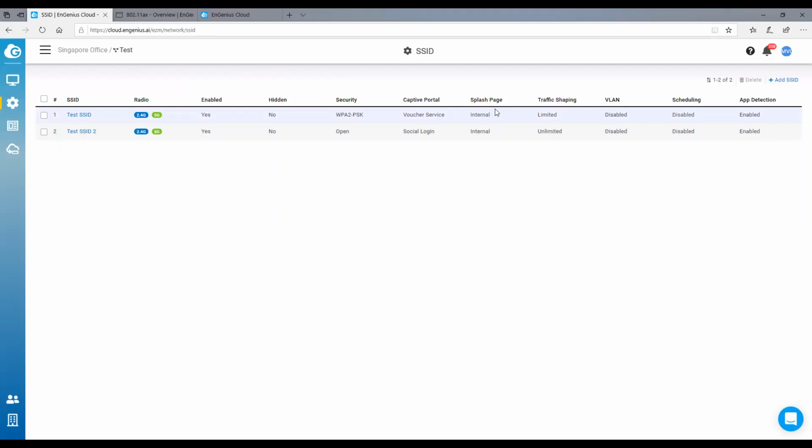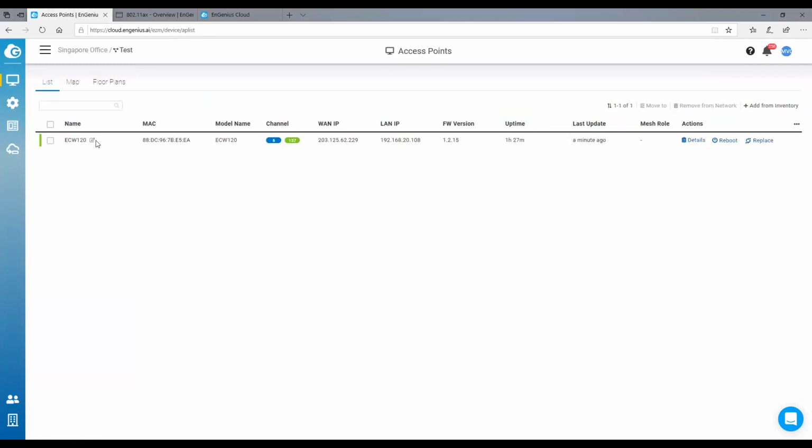Some brands try to limit it. On the controller, you can have one set of captive portal profile on a specific device. Here we try to not put any type of that limitation on this system. So let's say you want to create another SSID for the admin usage with no restrictions at all. You can do that as well. So again, all the SSIDs that you create here, up to 8 SSIDs, that's a mix of 2.4 or 5 gig, would be applied to all the devices under your access point list.